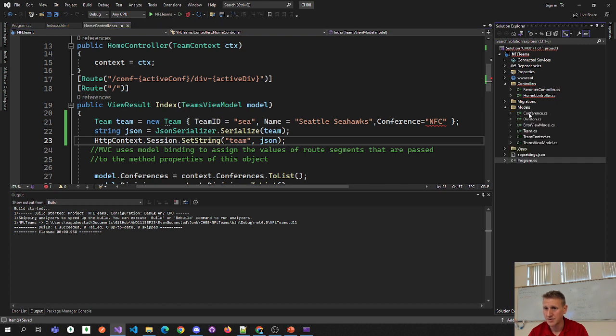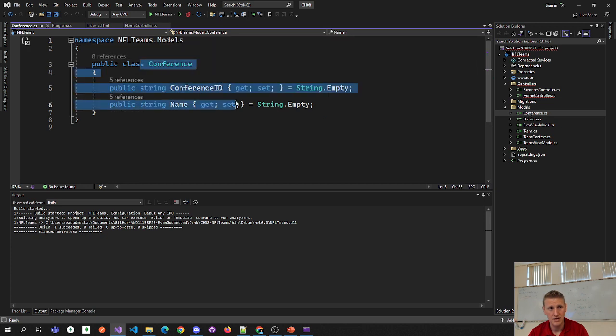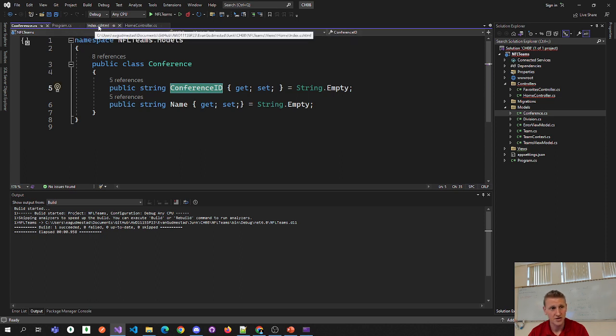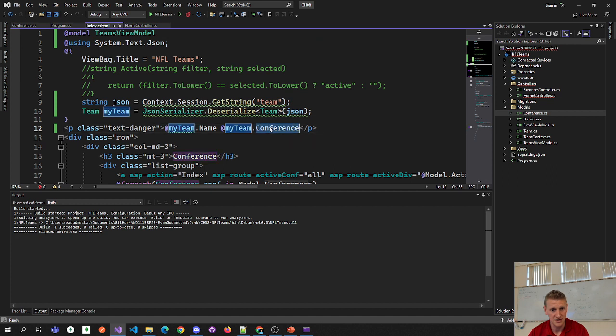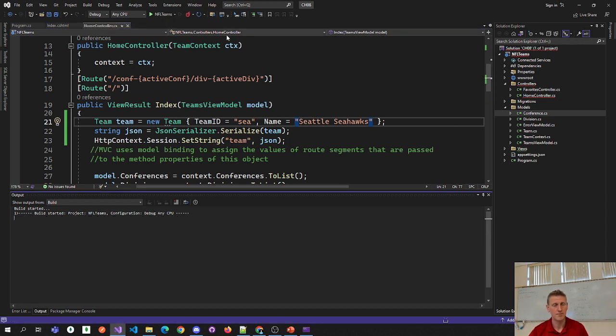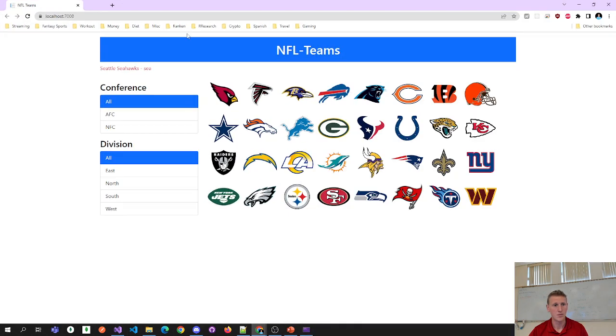My model of a conference is a new conference. So conference isn't a straightforward thing. Instead of pulling out conference, let's just pull out the team ID. That way we don't have to get that. There we go.